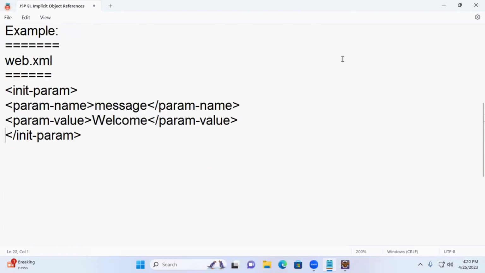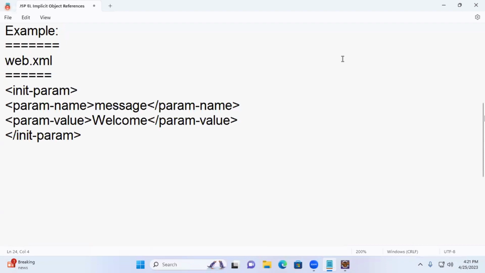Suppose this parameter, if you want to retrieve it in a servlet, what code do we write? For retrieving an initialization parameter from web.xml in a servlet, what code do we write?